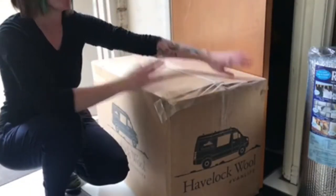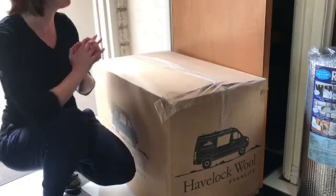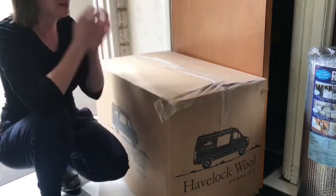It's here! The wool insulation for my car arrived in this giant fluffy box, so let's check it out.